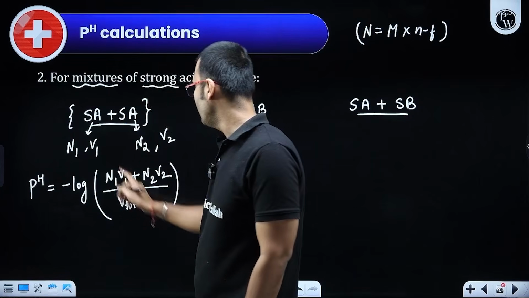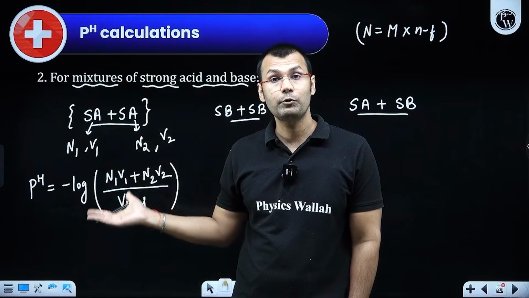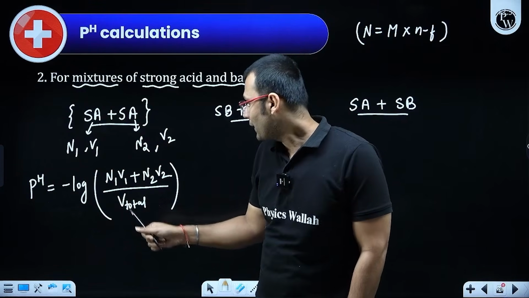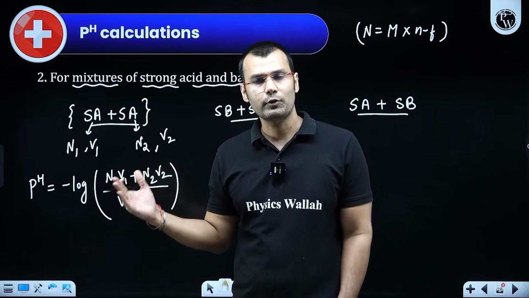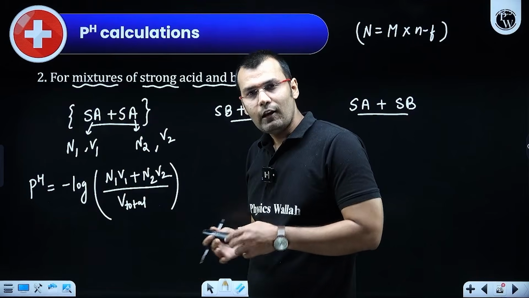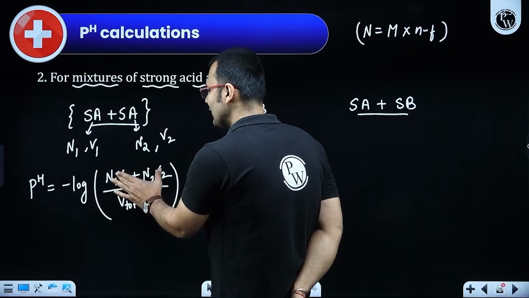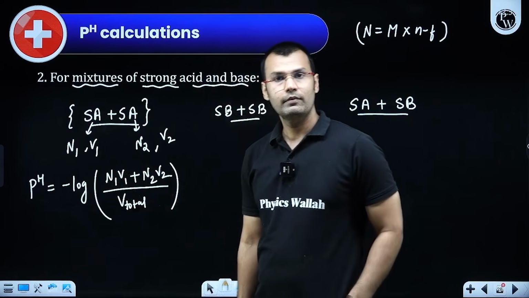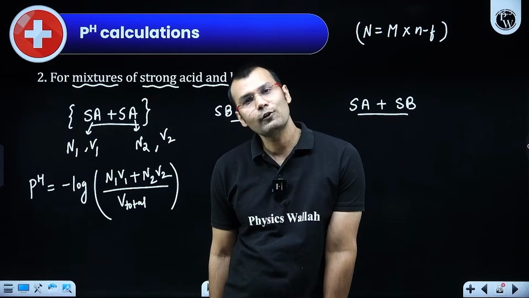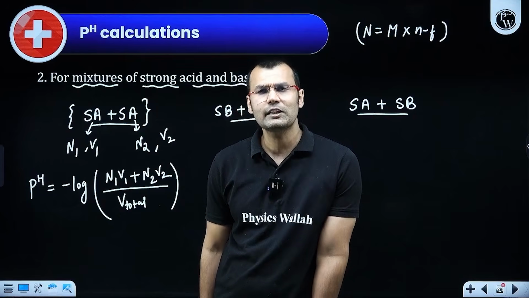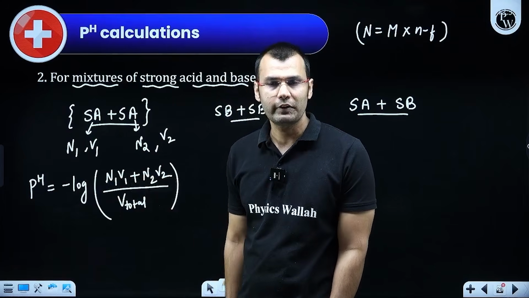In this case, total volume will be V1 plus V2, but sometimes they further do dilution. So in that case, you will have to see the final volume, right? So minus log (N1V1 plus N2V2) upon total volume can give you the pH in case of a mixture of strong acids. And I hope that logically you are understanding here that when I say N1V1 plus N2V2, this is the total equivalent of H plus ion upon volume. And total equivalent of H plus ion is also equal to total moles of H plus ion, because H plus ion has an n factor of 1. And total moles of H plus upon total volume is nothing but molarity of H plus.